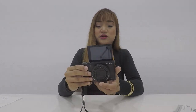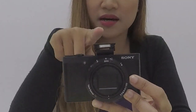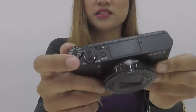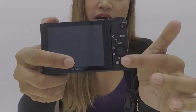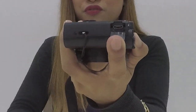So, ang papakita ko is yung LCD niya — ganito. Kung bakit siya pinipili lagi for vlogging — because of this. This is the 180-degree tiltable screen. Meron din siyang flash here. Pagka pinup mo siya, dun lang siya mag-open yung flash. And then, this one is for the zoom in and zoom out. This one is for the changing of settings. Yung kanyang mga buttons ay madali naman siyang intindihan at gamitin — user-friendly naman siya. This one, hindi pa siya type-C — ito ay normal USB lang. So you can use your phone chargers as well.